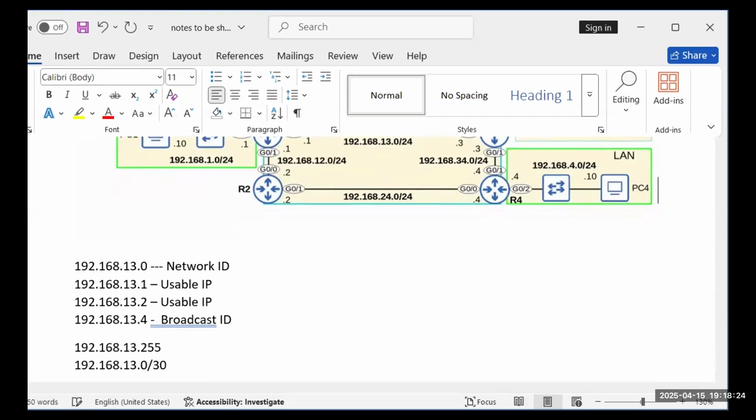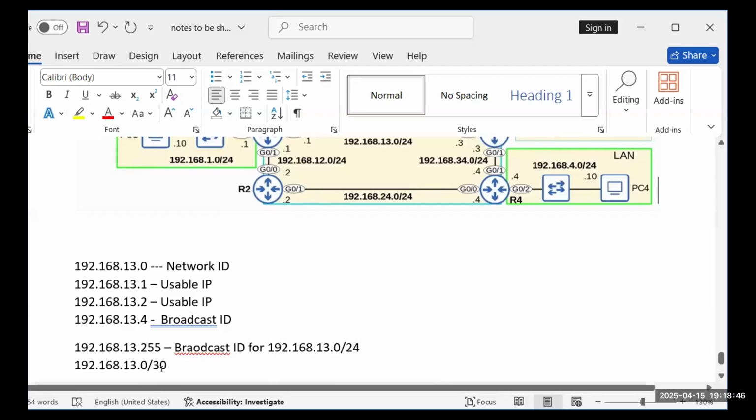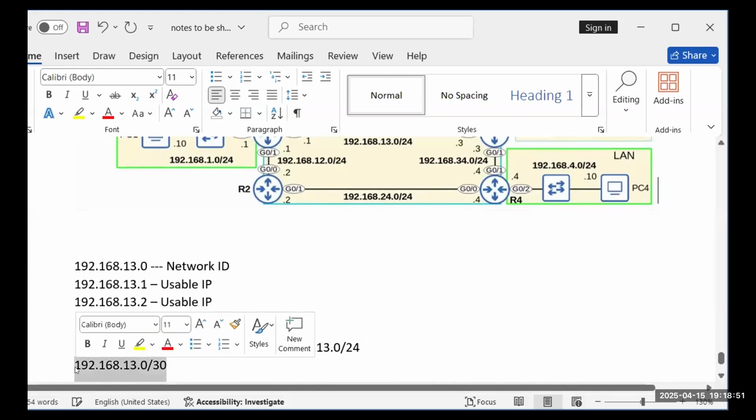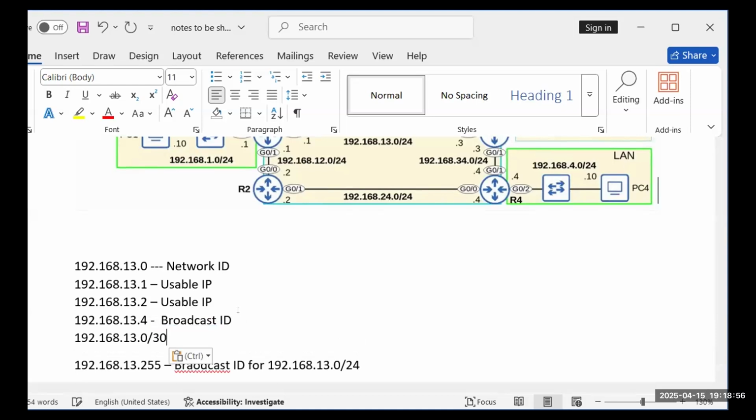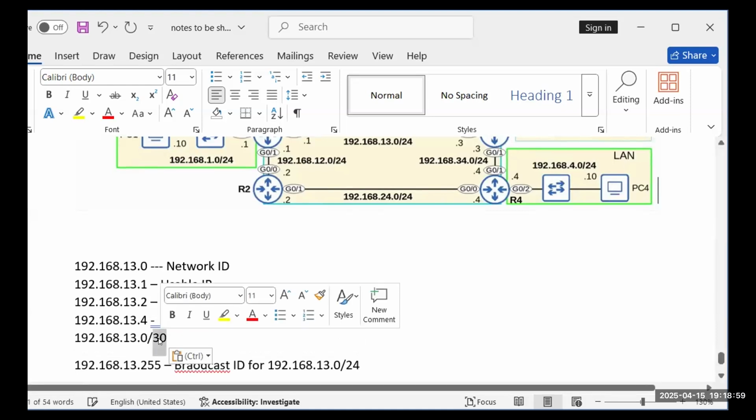192.168.13.255 is the broadcast ID for the 192.168.13.0/24 network. Here I am using a /30 network. For a /30 network, we have only 4 IP addresses.